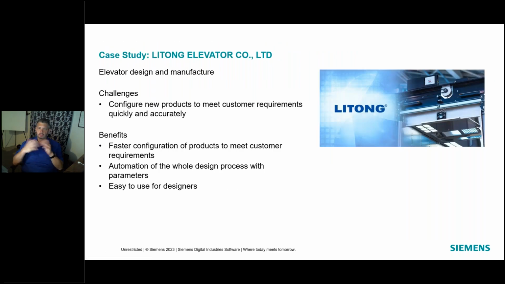So, taking a look at an elevator design, a manufacturer. Their challenge was configuring new products to meet customer needs. You think about an elevator: how many people does it need to hold? How many floors is it going up and down? There's a lot of complexity there. To be able to go in and say, all right, I've got a building that's 30 floors, I need a freight elevator and a passenger elevator. How quick traditionally would that take for somebody to sit down and work out all this tracking, so much feet of cable, doors on every floor, and panels that have to change with the number of buttons for the floors? There's a lot of things that need to go into that. If it's a freight elevator, is there a front door only, or front and back door? Does the back door only open on a certain floor?